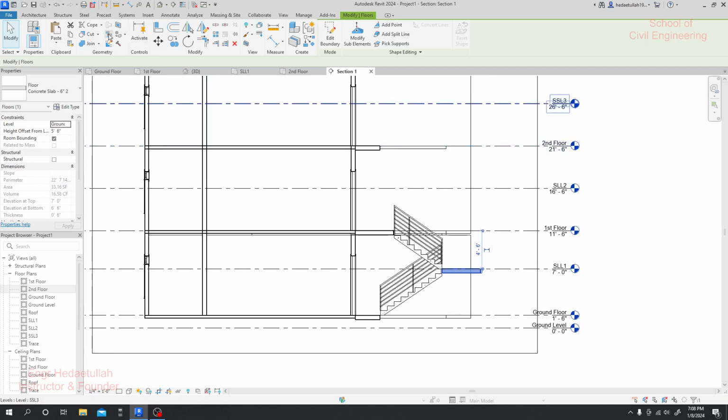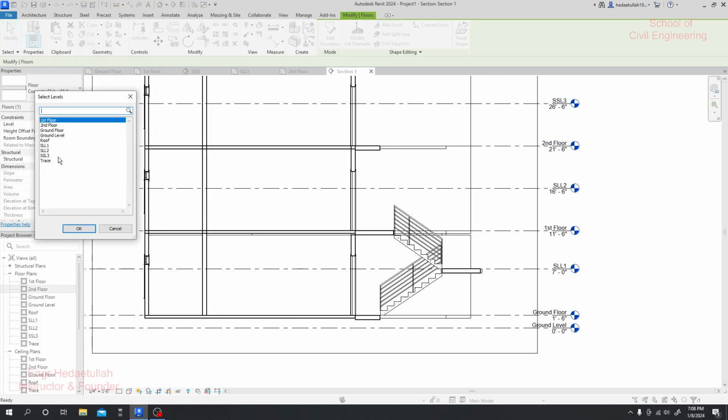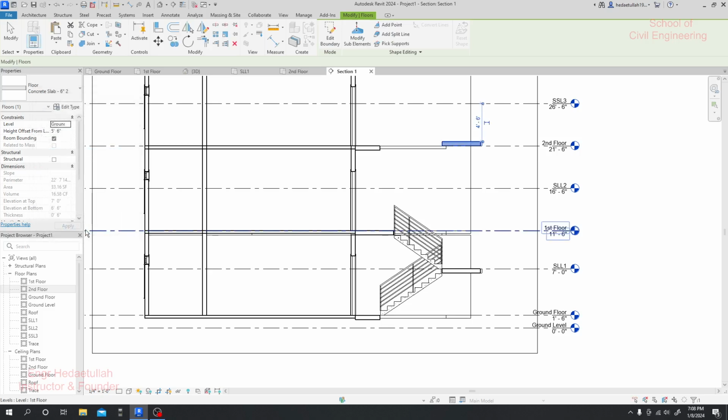Okay, let's copy again, go to assign to selected level, and provide that in level 2, then okay. Oh, I'm very sorry, it's replicating because they have some issue with that offset height.